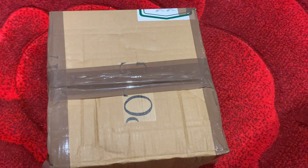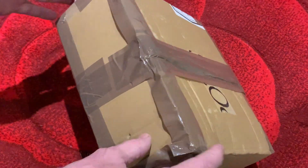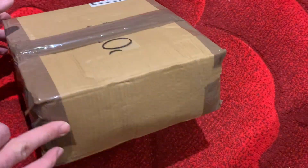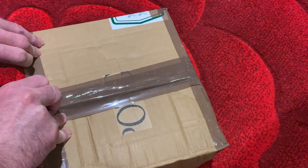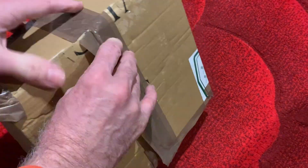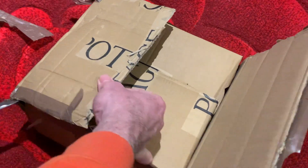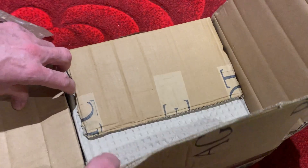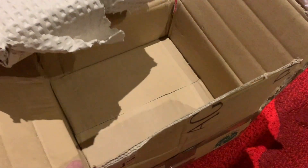Hello, welcome to the channel and thanks for joining me. Quick unboxing video today — this one's not terribly large or heavy, and it looks like it's in fairly decent condition for once. Most things lately have been trashed in the post, so hopefully this one won't be. We'll just carefully open it and see what's inside. Always like to be particularly careful with opening because you never know what's in here — sometimes people package things really well, other times less so.